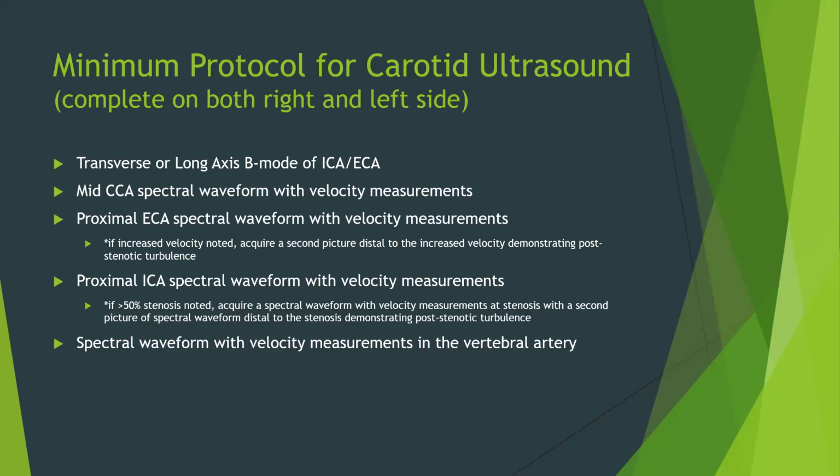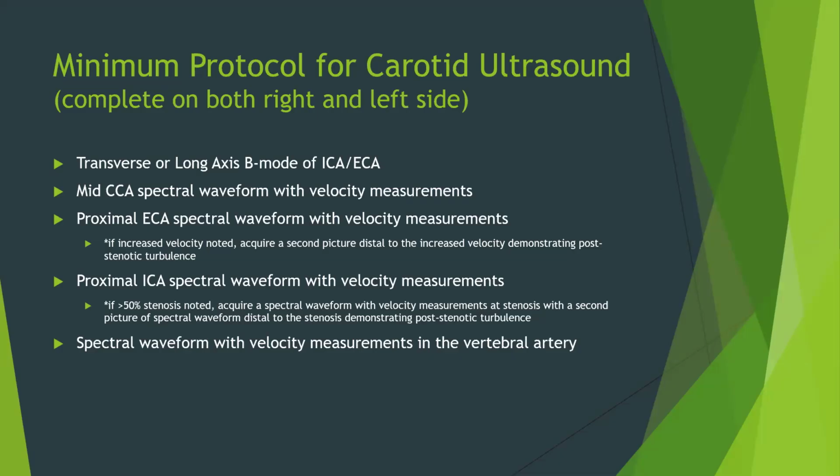So like I said, this is a minimum protocol. As long as we have a lot of these aspects in our protocol and in our exam, hospital to hospital, we can at least grade what percent stenosis and be consistent in our scanning. So these are just the important measurements, especially if you're on a time constraint and the patient has something going on, or you have a lot of patients to get to.